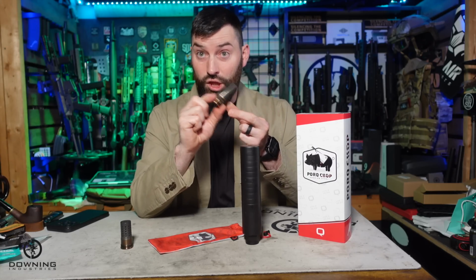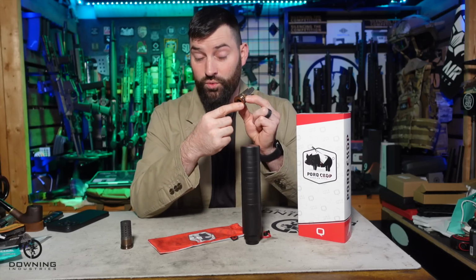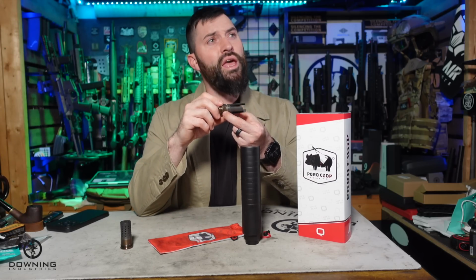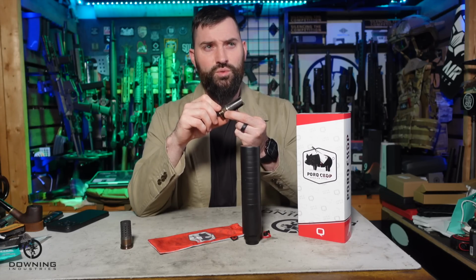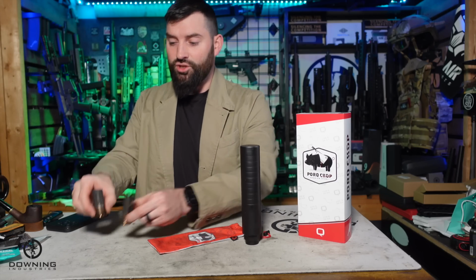So they do make the large mount, the XL mount, for 1/2 by 28. We were able to use this and shoot it on our 5.56. And I think I had to use this one on my 30-06, because I threaded my 30-06 1/2 by 28. Why? I don't know, I did it by hand. But that's your different muzzle devices.